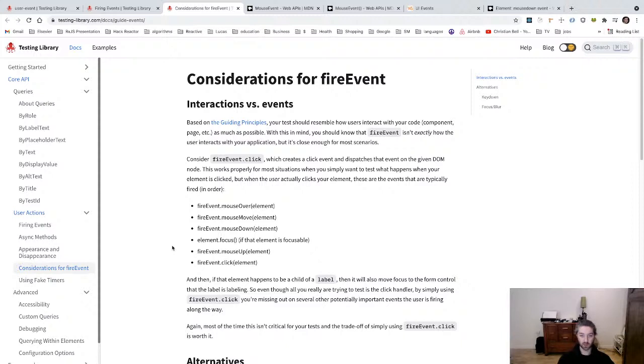So when you simply want to test what happens when the user actually clicks, these are the events that are typically fired in order: mouse over, mouse move, mouse down, focus, mouse up, click. If the element happens to be a child of a label, focus is performed on the control the label is labeling.